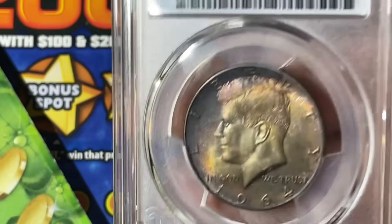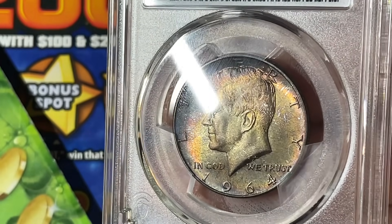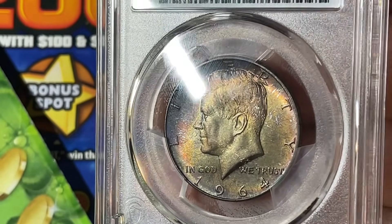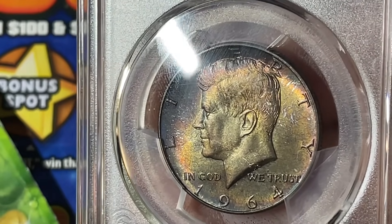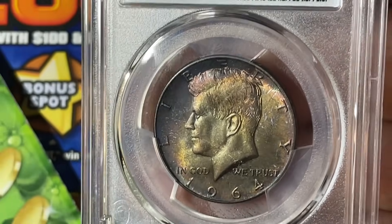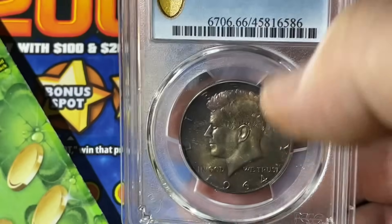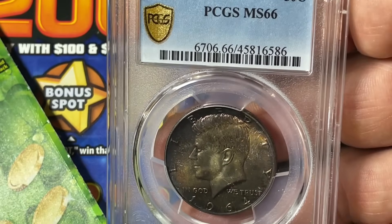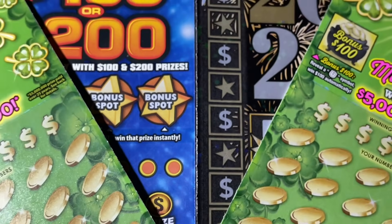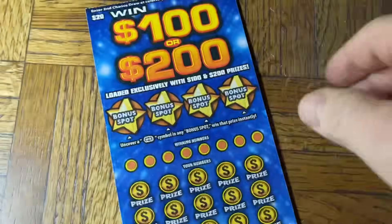It was sent in for grading and came back as MS66 — a very nice realization on Third Hand's part. It's back when he was first thinking about coins. You can see the toning and there's almost no scratches; what you see are really not even scratches, just kind of mars in the toning. No bag marks, no big fence. A very nice example — 90% silver, last year of that, and still spendable. Worth approximately $70, not bad at all.